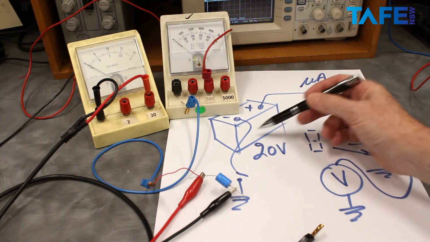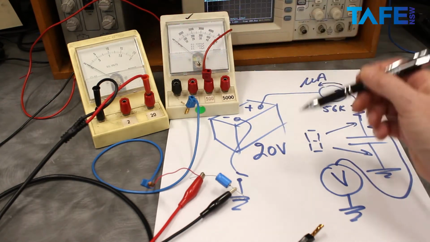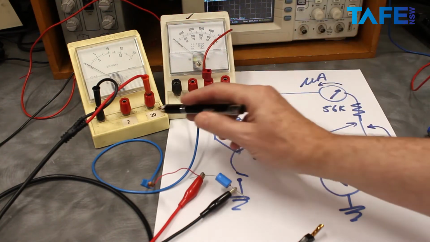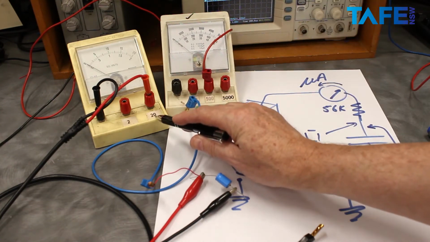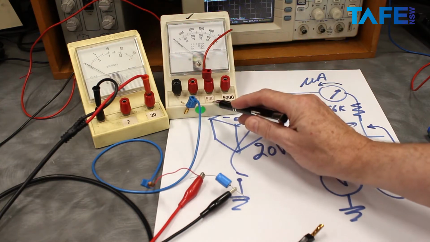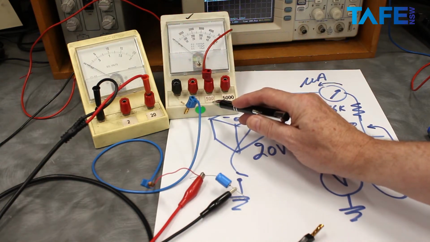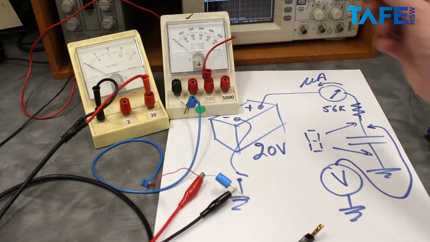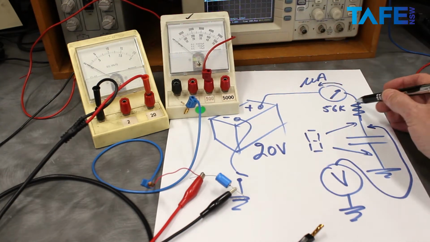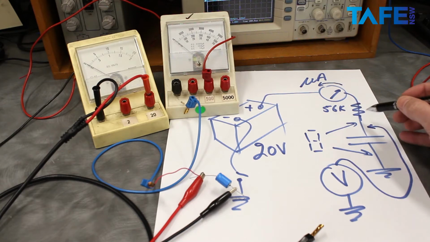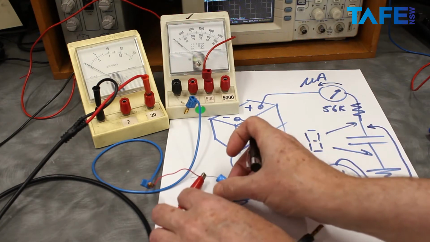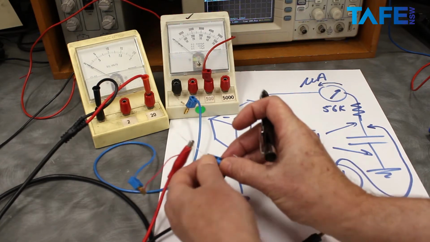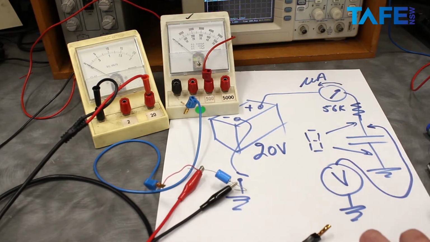So we've got a 20 volt battery, we've got a power supply. That's good enough, 20 volt battery. We have a microammeter. We have a voltmeter going to 20 volts. The microammeter is currently set to 500 microamps full scale deflection. That's that middle range there. And I have a 56 k ohm resistor in series, which I suppose is pretty important. Let's find out what we've got here. We've got a 100 microfarad.